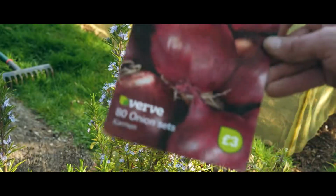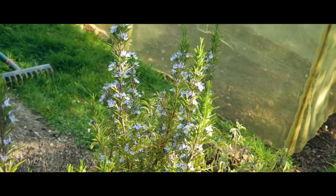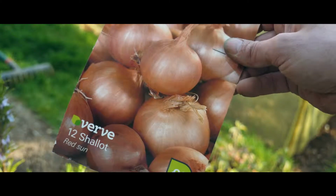Another one of my regular crops is red and white onions, and I'll be growing them again this year along with some shallots. I absolutely love onions and they do so well in my garden.